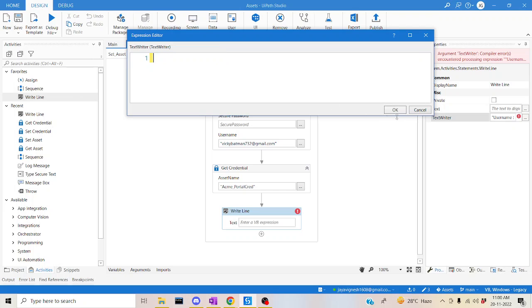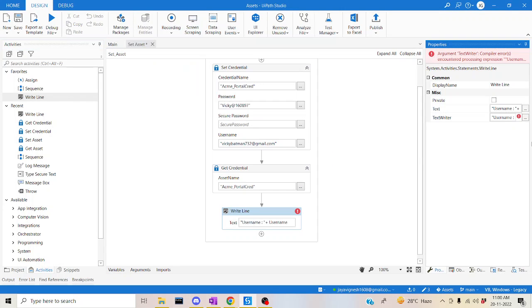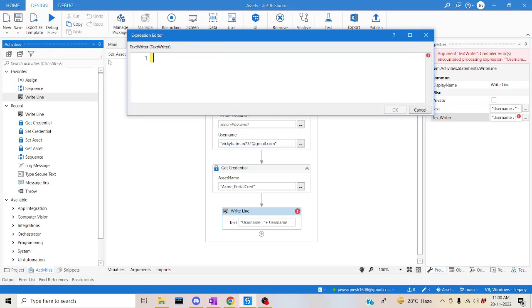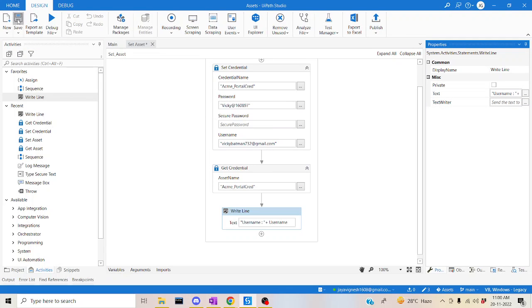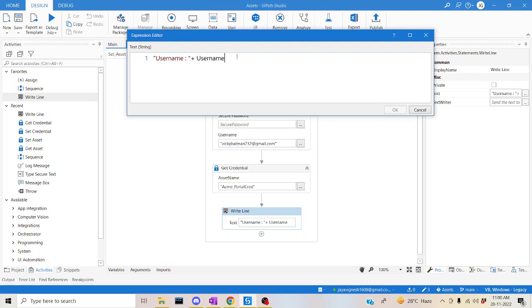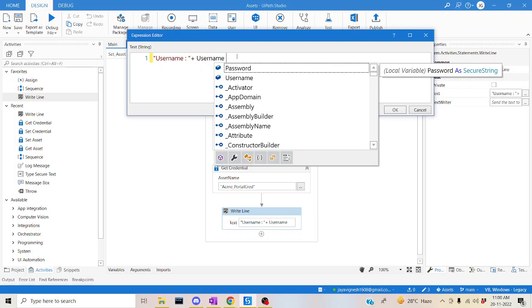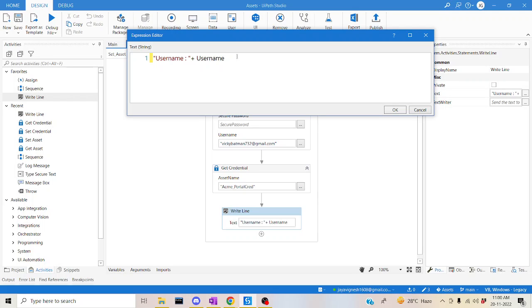Sorry, I have written in the wrong window. Right over here. Okay, perfect. Just clear all this and click on OK. So we have entered the username. Likewise, you enter the password also, right? Go to the same place. You can use a separator to differentiate the password as well. If you want to append something, use a plus mark, double quotes, and differentiate with anything. Then again a plus mark, and use password.